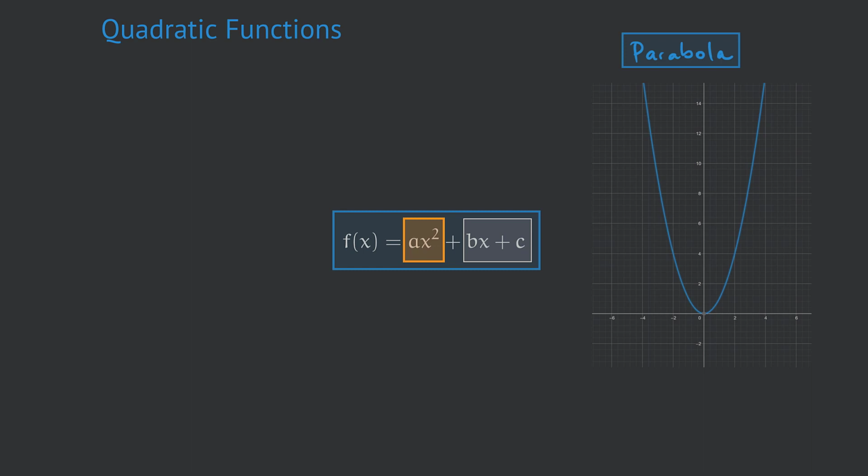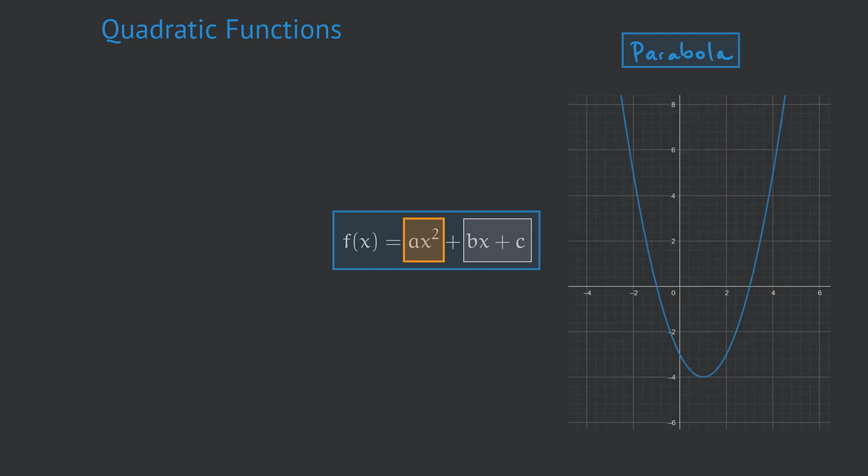The exact shape and the position of the so-called vertex of the parabola depend on the specific values of a, b and c. In this case, the graph shows the so-called normal parabola, which is the very simple function f of x equals x squared. In a more general case, the vertex typically doesn't sit on the x-axis, and the typical question is to compute the intersections of the graph with the x-axis, the so-called roots.